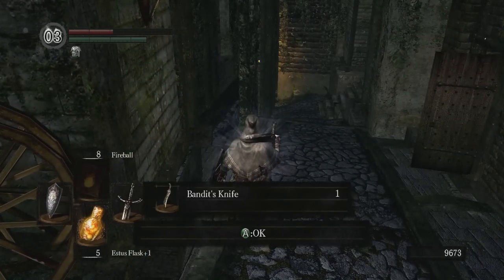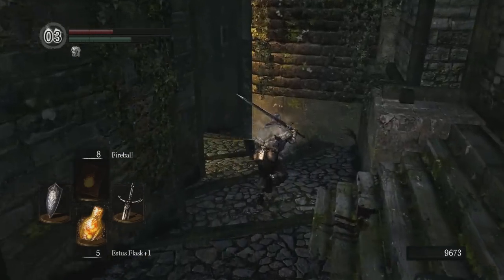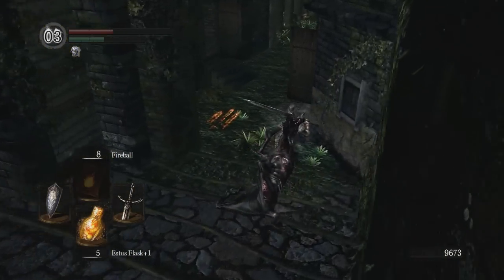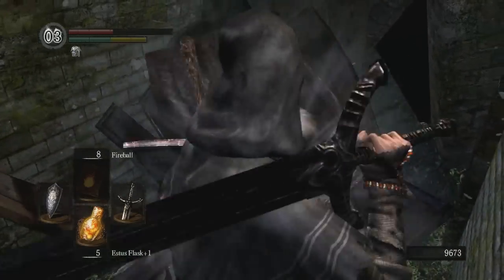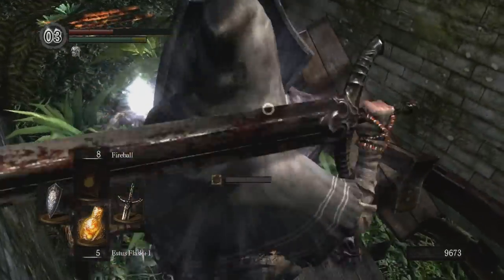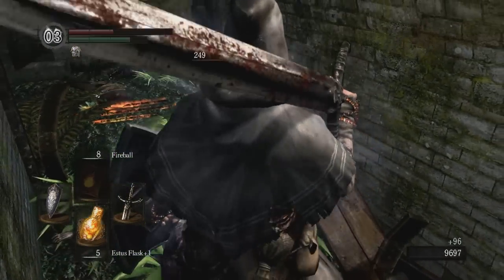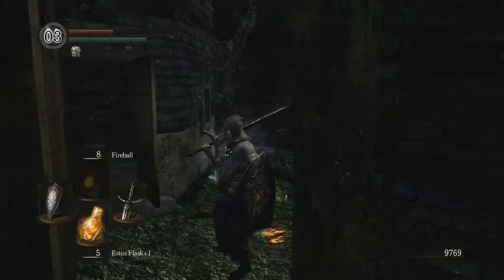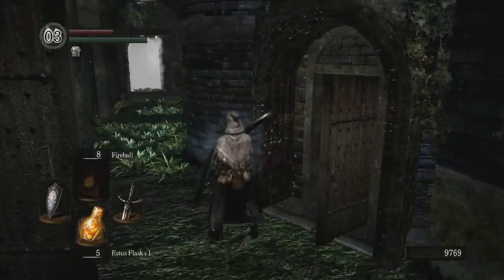Oh, and we got the bandit's knife. How lucky are we? It's probably one of the best knives in the game. Outside of the fact that it does bleeding damage, it's extremely fast. It takes almost no stamina to use. I'm not sure where that dog came from. It's kind of weird.